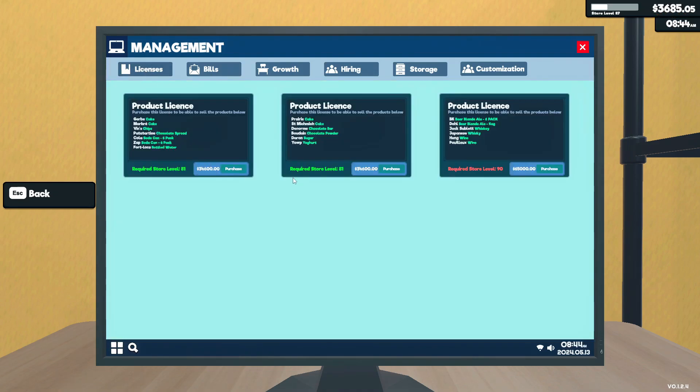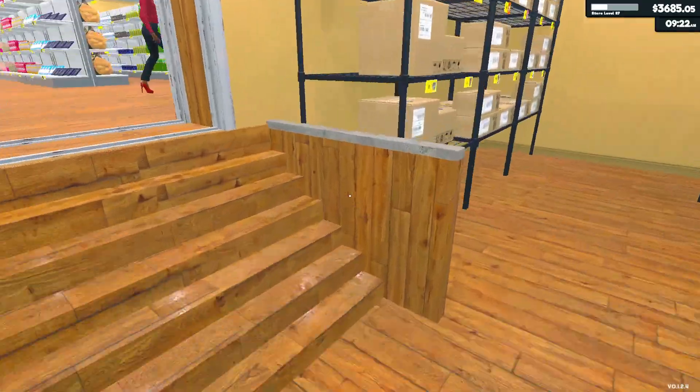And we have... oh, this looks so nice. Just one row of licenses left. Again, we have this one with the cakes and the waters, and then this one with the cakes and the yogurts. Why aren't they together? They should have condensed these to put all the cakes in one and then everything else on the other one, because you could have just put both of those in the same refrigerator. That's just me complaining, though.